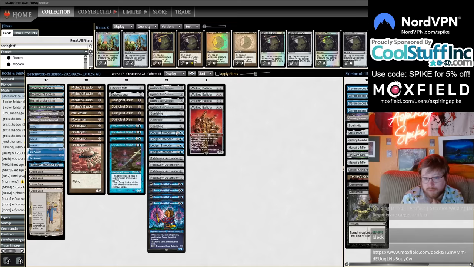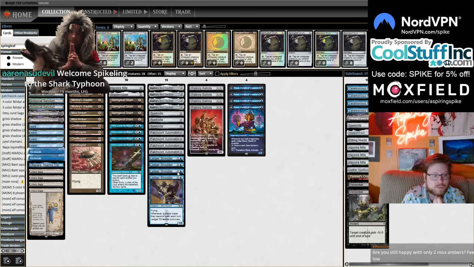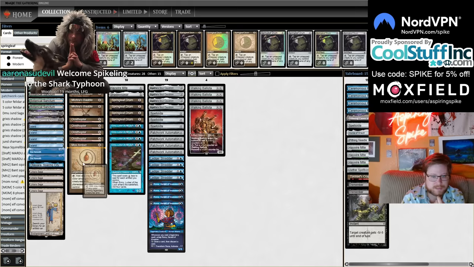The big update today, and one more thing I want to highlight: Ledger Shredder and Patchwork are both really, really good threats in these kinds of decks. Ledger Shredder specifically is such a powerful Modern staple, and this is the best Ledger Shredder deck I've ever played. Ledger Shredder is just freaking ridiculous. Am I still happy with two Mox Ambers? Feels low.